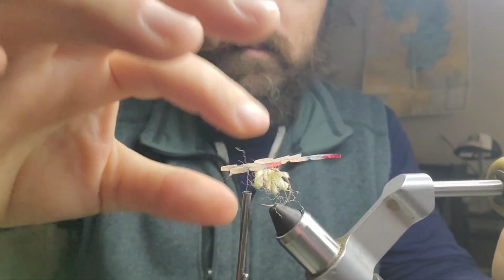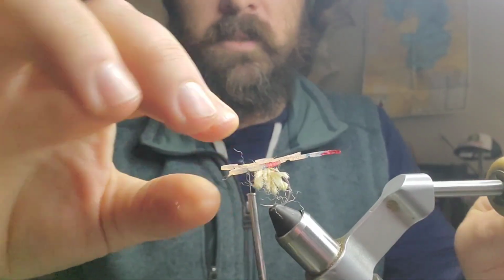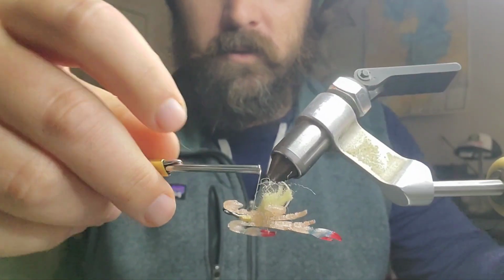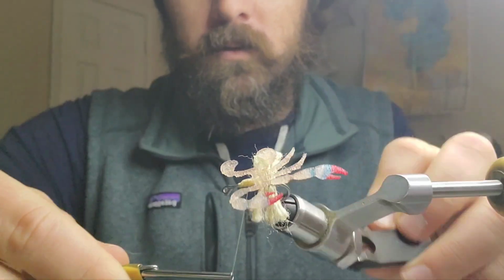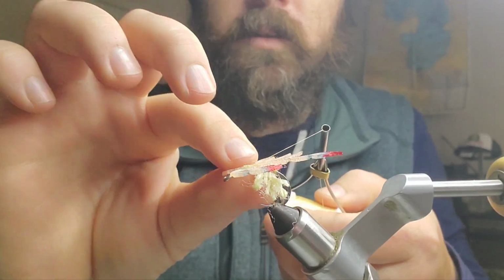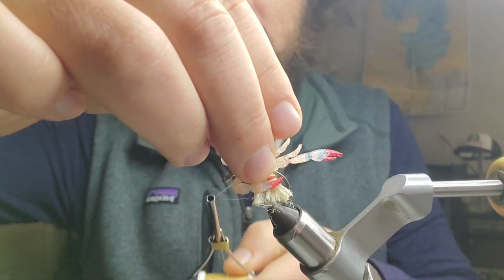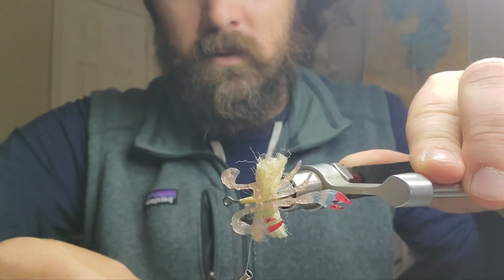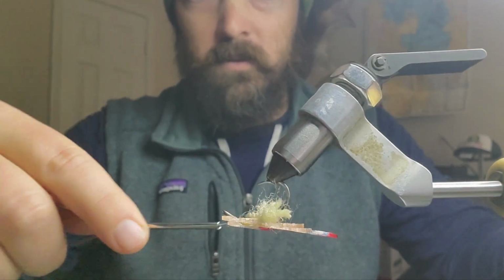If you don't do this crab right, it will not swim right. It'll just spin. Almost all these crabs, if you tie them wrong, they will spin. So don't skimp on how you tie them. Just trying to get that to look good where I lock this next thread in.